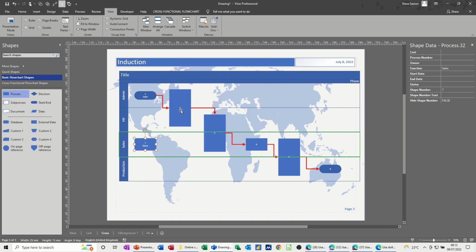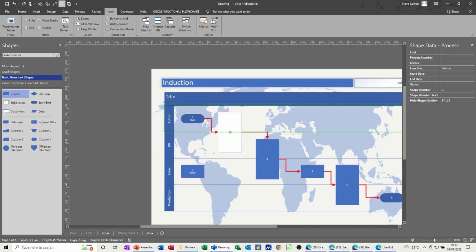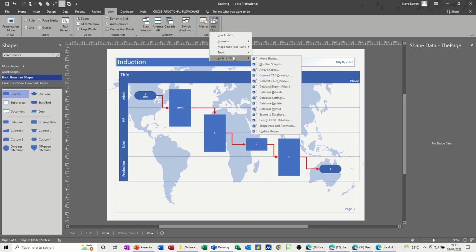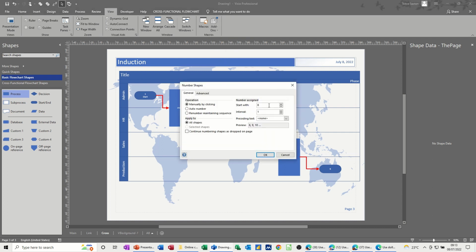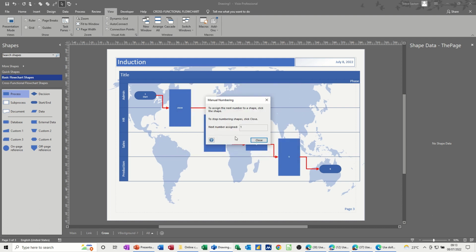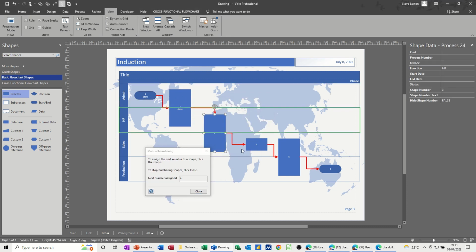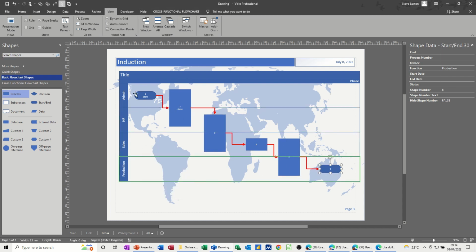But if you do it the other way around, so if I just click on that and type Steve, it's got rid of the number. Now if you do lose a number like that, for that reason, when you go back into it, you just go Visio Extras, Number Shapes, change this to start at 1 and go through the process again. So 1, 2, see it's put it above there now. 3 is okay, 4 is okay, 5 is okay, 6 is okay, close. So what am I saying here? Do the text first, then do the shape numbering afterwards.